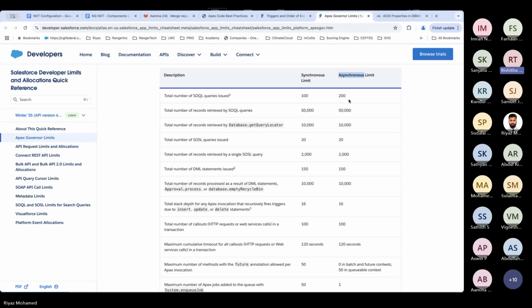If you do the same in batch, you would not have this problem. If you put a simple @future method, it is not synchronous, in the sense that the user will not wait and get the response immediately. Asynchronous means I submit, I don't wait for the result, I go and do other processes. At that time, we will not have this problem, and we will not get the 101 error. If you put an @future method in your Apex class, we can avoid the 101 error for the time being.